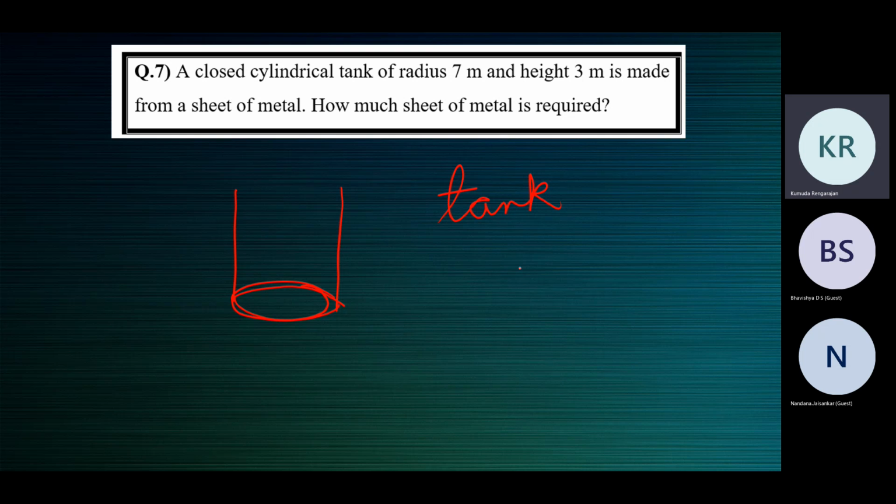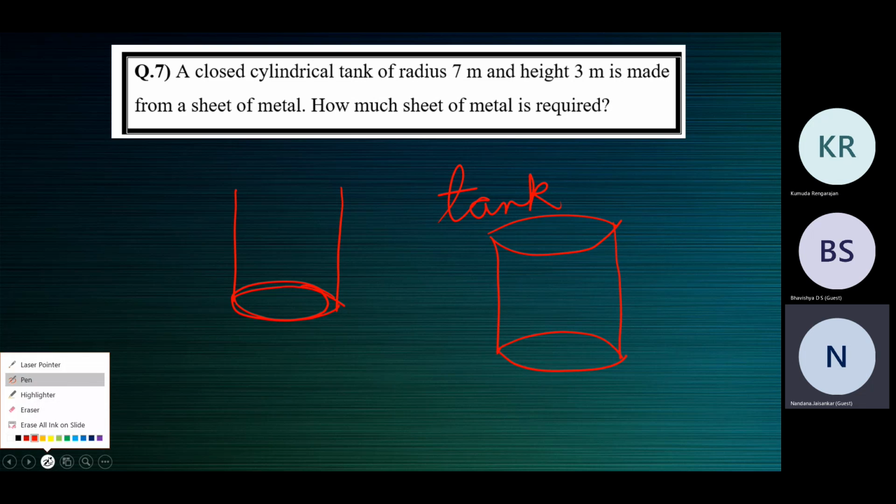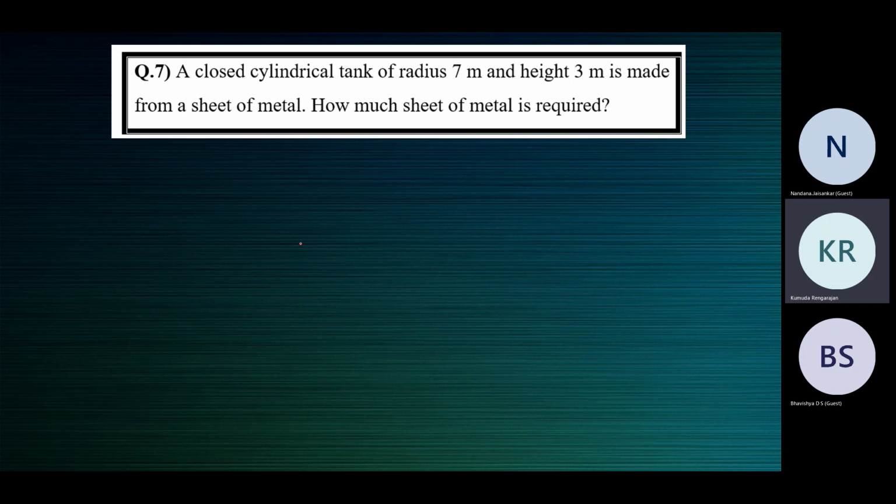If it's a cylindrical tank, then definitely the body, the curved surface area, is there. And also the bottom of the tank, the circular bottom, is covered, because it's a tank. It can't be open, it is covered. Now the question is, is the top of the tank covered or is it open? Because it's a tank, the top of the tank may be open or closed. Yes or no, children? Yes, ma'am.